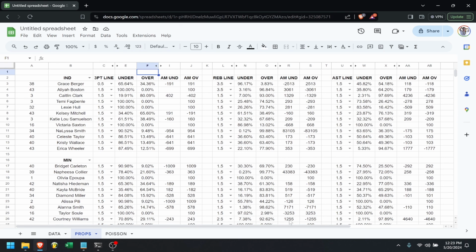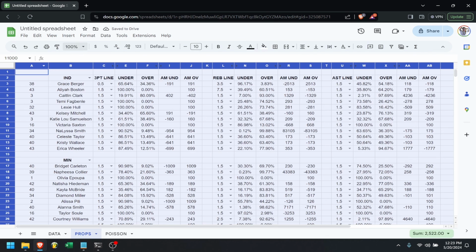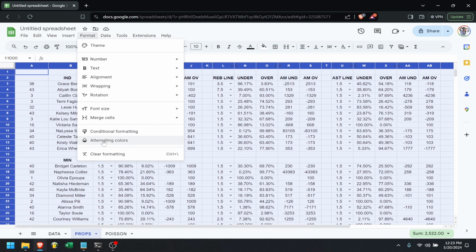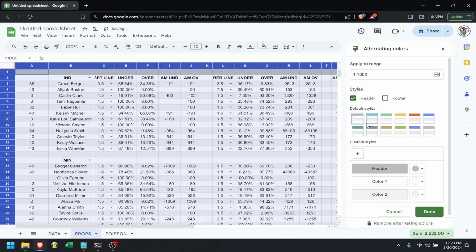So as you can see, I have completed the sheet here. If we take a look at, maybe we change the rebound line here. You can see stuff updates. I would just add alternating colors if I was you to make this a little bit more readable.